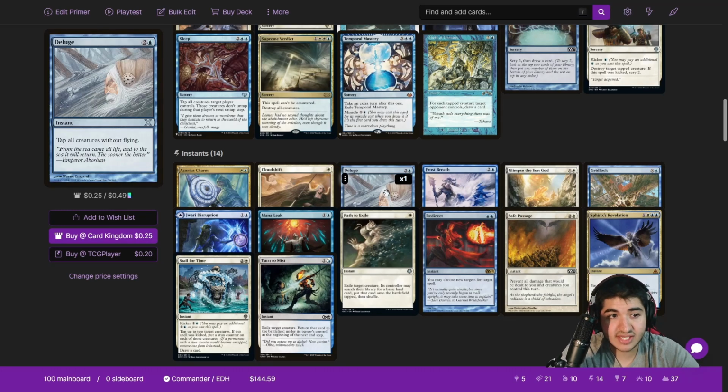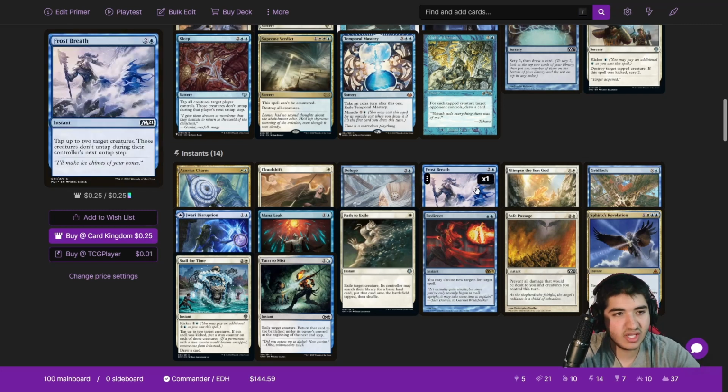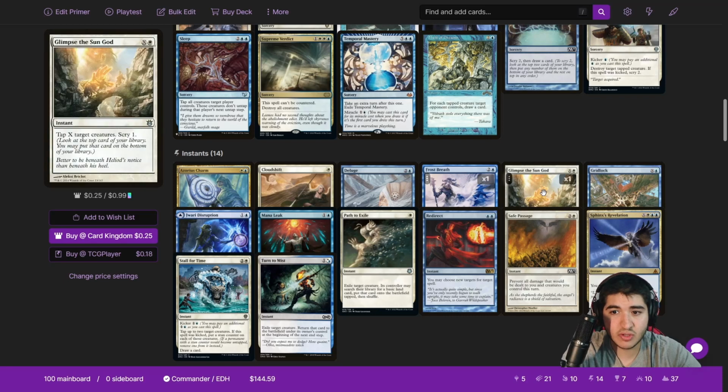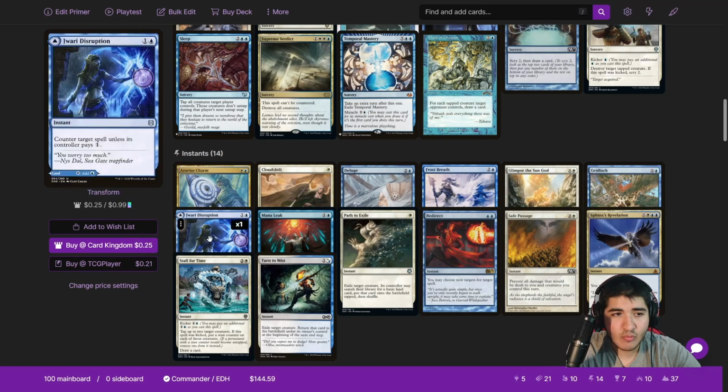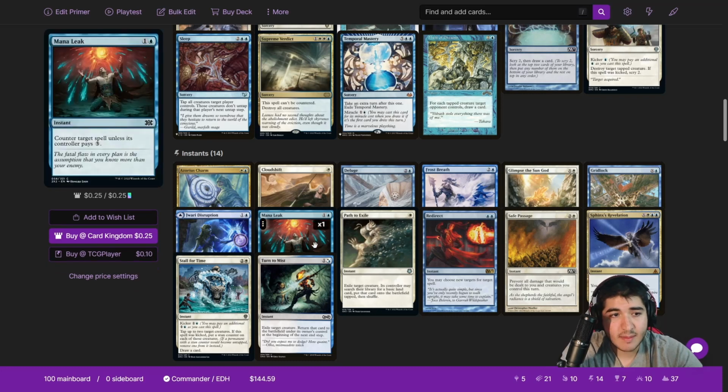Deluge is in here, taps all creatures without flying, often taps all the board. Frost Breath taps 2 target creatures and they don't untap, which is useful. Glimpse of the Sun God, I can tap X target creatures and then I scry one, so I can just pay a bunch of mana however much I need. Same thing with Gridlock, tap X creatures. We got Jabari Disruption, just a solid counter spell, land on the back. Mana Leak here, also just counters a spell.